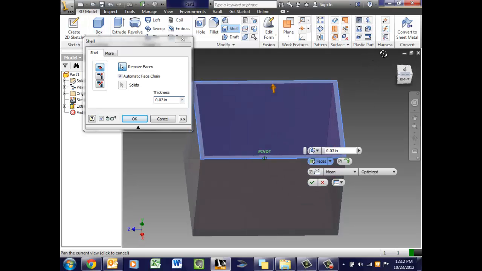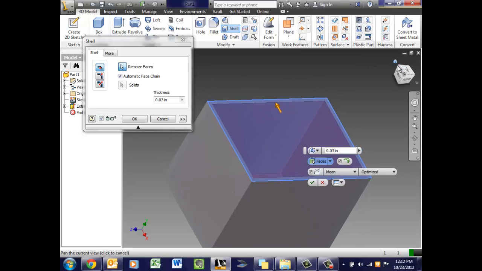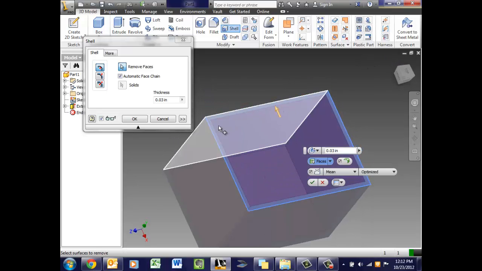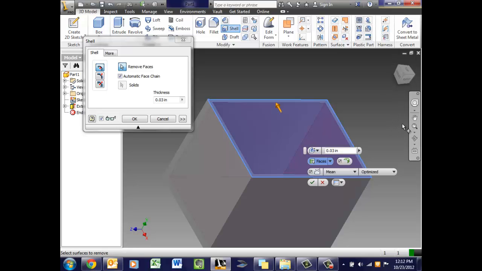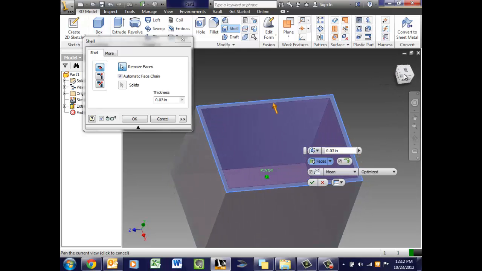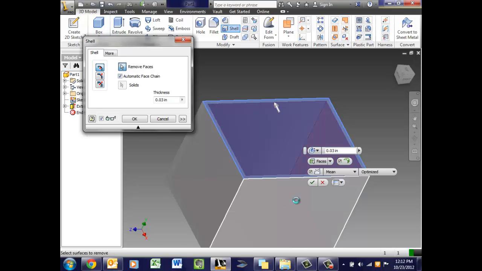Okay. This is great because every face has a thickness to the internal diameter here. It's exactly the same, 0.03. Okay. It's especially good when you're creating something that's manufactured, such as the shell of a speaker case, or a part such as a soda bottle or soda can. All right, and all of the internals will have the exact same thickness. And again, I can remove different faces if I so choose.